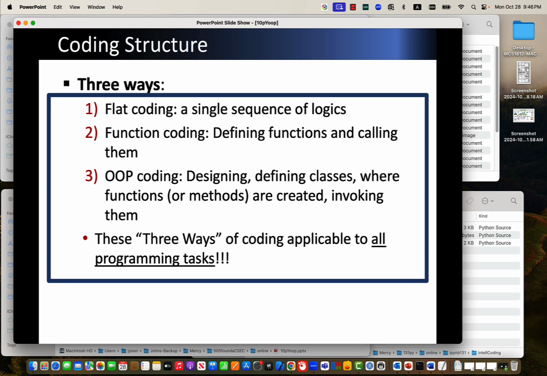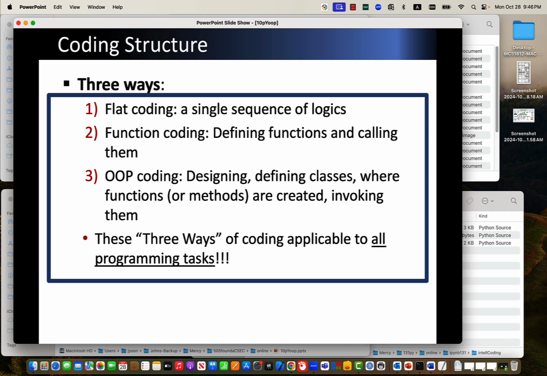This was the paradigm used till, I think, the mid-1970s, 1980. That is a single sequence of logic.